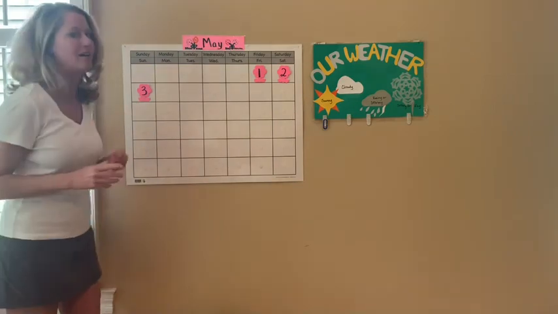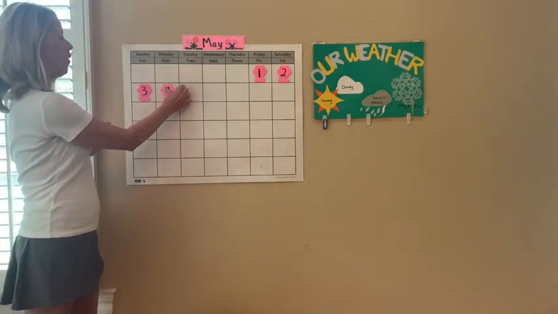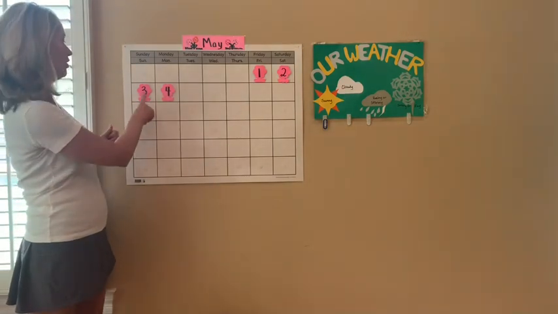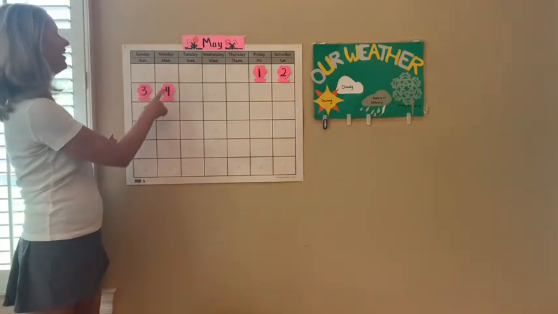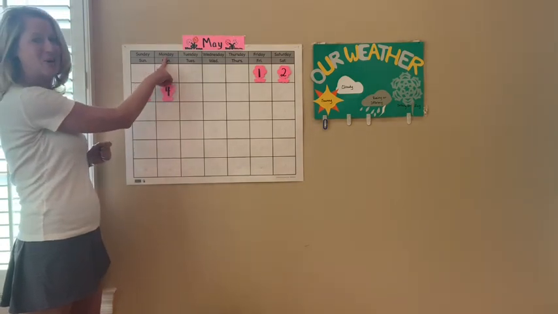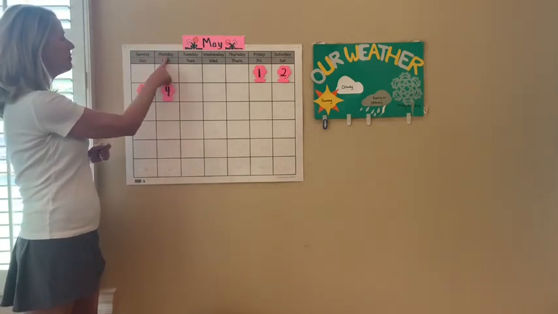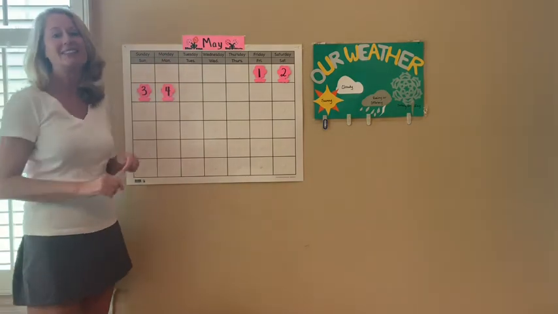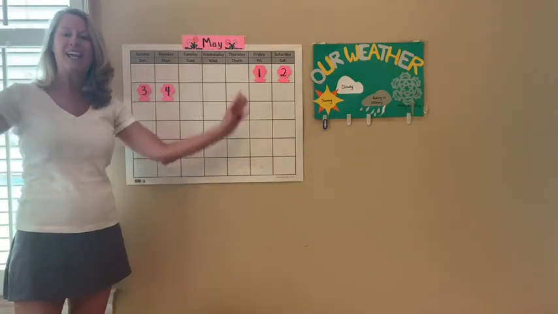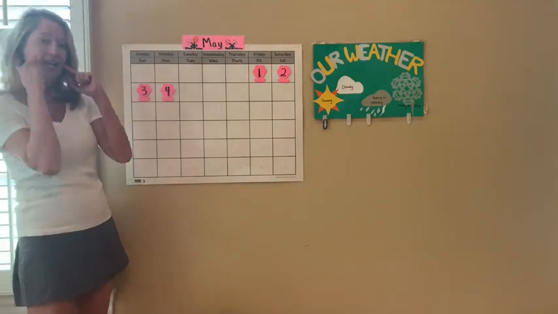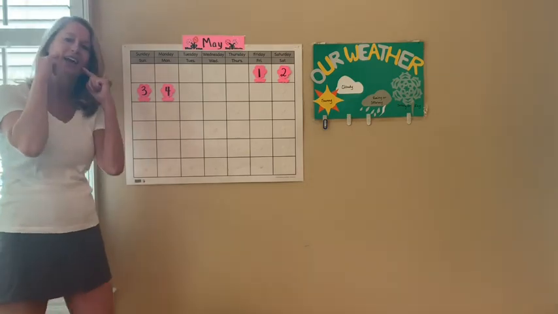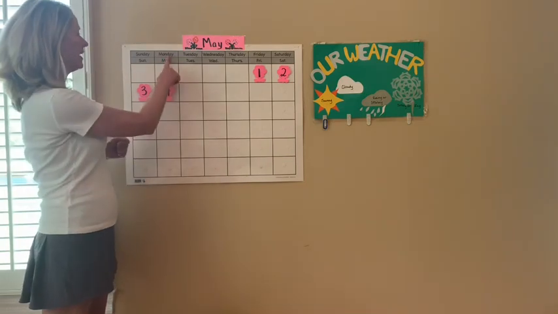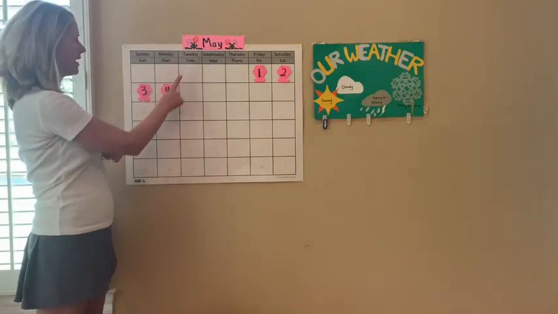So let's see, what number is going to come after 3? Oh, I should hear all of you yelling 4. And I think most of you know that because most of you have just turned from 3 to 4. Okay, let's see what day of the week we're on now. Sunday, Monday. Ooh, today is Monday. Today is Monday all day long. We're gonna have a happy day all day long. Today is Monday, May 4th.